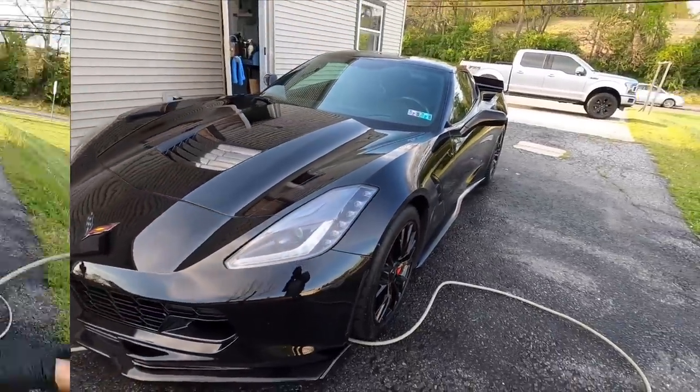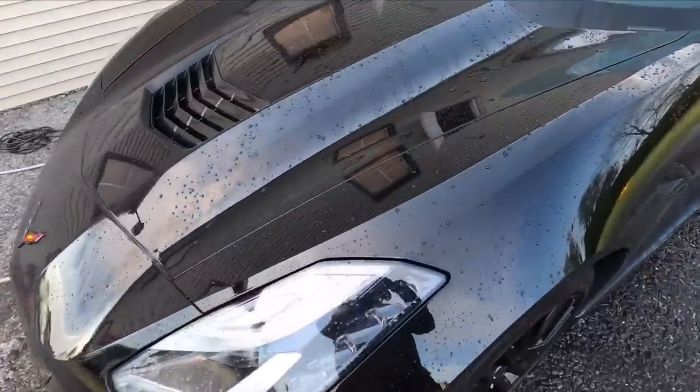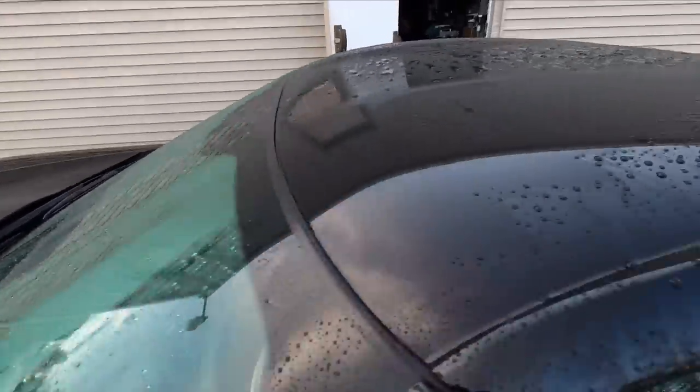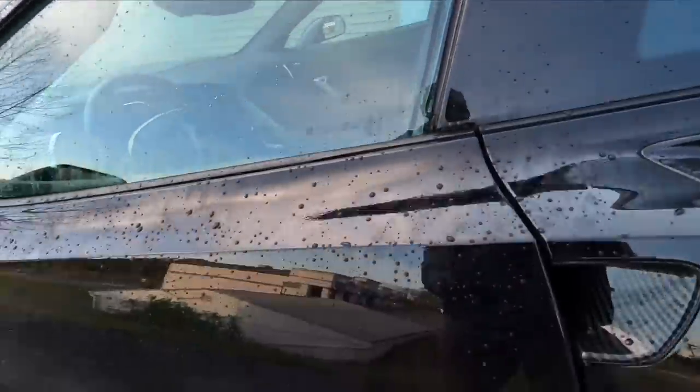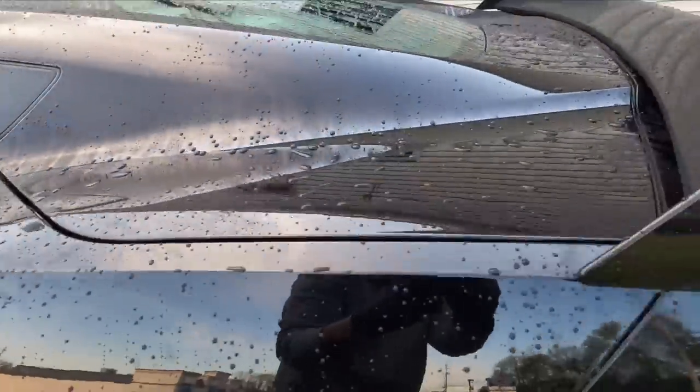But I'm not satisfied quite yet. Let's douse this thing one more time, soaking wet. And this time we're going to grab the 40 by 60. I'll be quite impressed if we can get around and completely dry the car without having to stop and wring it out. For $17.99, that would be impressive.